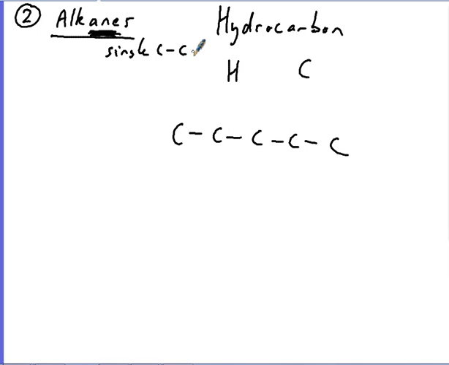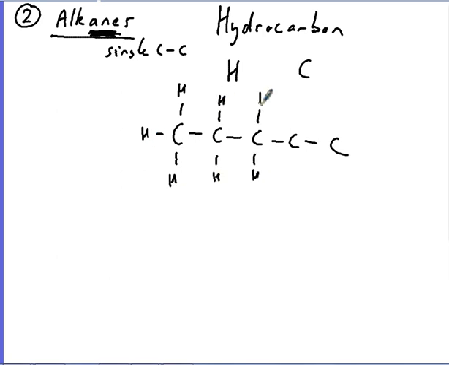So there's a chain of 5 carbon atoms in a row. Now we're going to learn very soon that carbon's in group 4 of the periodic table. It's got 4 valence electrons, and therefore it always forms 4 bonds. So that means every one of these carbons in this chain wants to have 4 bonds. So what that means is each of these carbons, all the remaining bonds, are bonded with hydrogen.